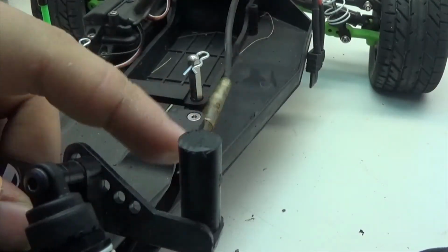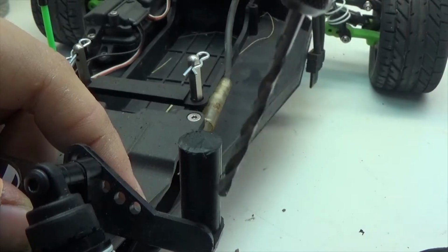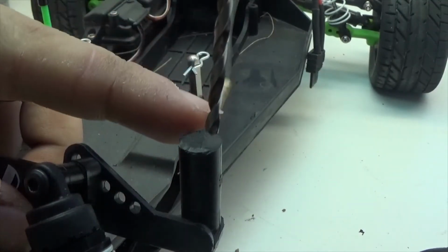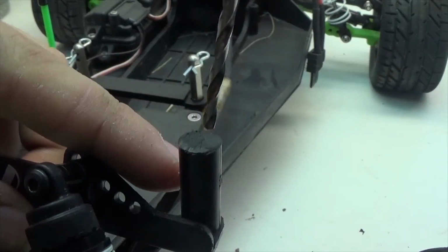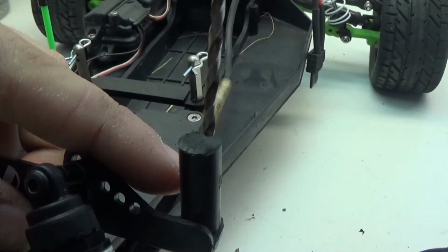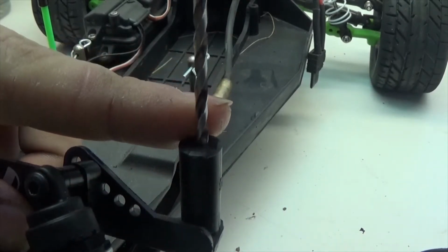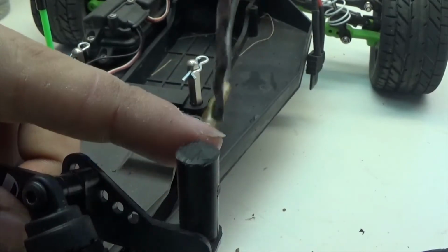Now that we cut off all the posts, we can take our 33 drill bit or similar size drill bit and drill it straight down into the posts. We want to keep it as straight as possible so that we don't have any issues and they're not crooked when they go in. So just line up in the center, turn the drill on, and just drill down.